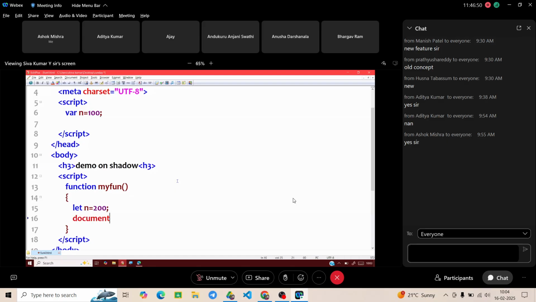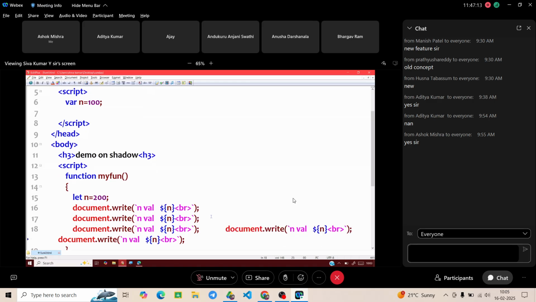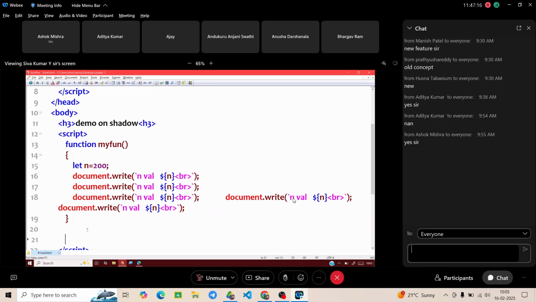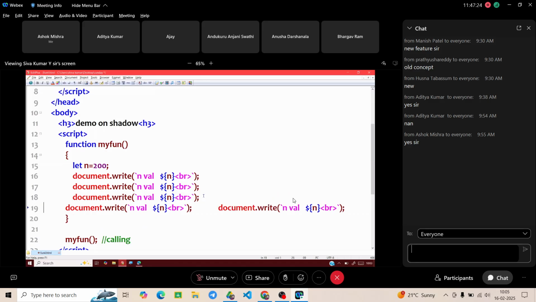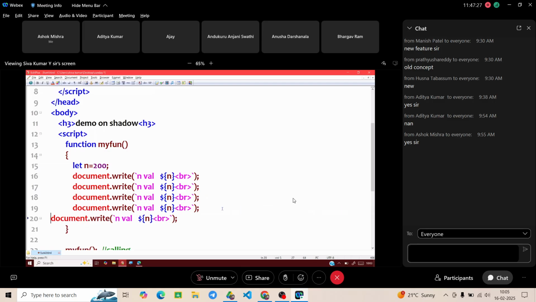Suppose I write document.write to show my n value. It's displaying the n value, but which n is displaying, sir? 100% the local n only. If you ask like this any number of times, the whole lifetime, it always shows the local variable only. It never goes to touch the global variable. See this? My function calling, I use it a total of 5 times, but all 5 times it is substituting my local variable only. It never touches the global value.